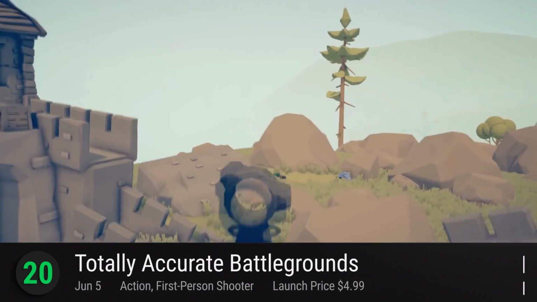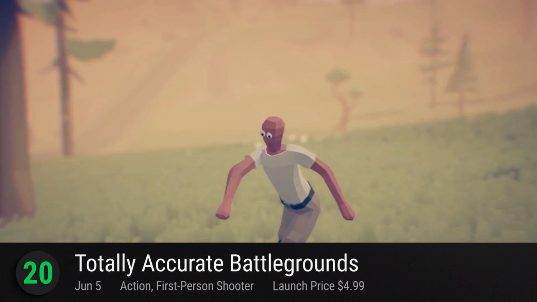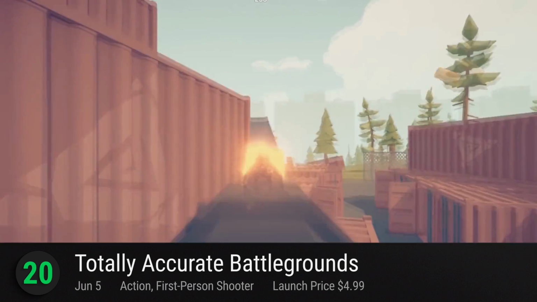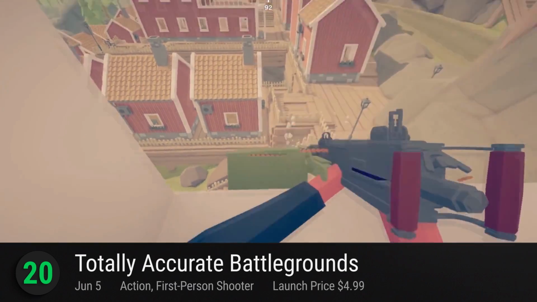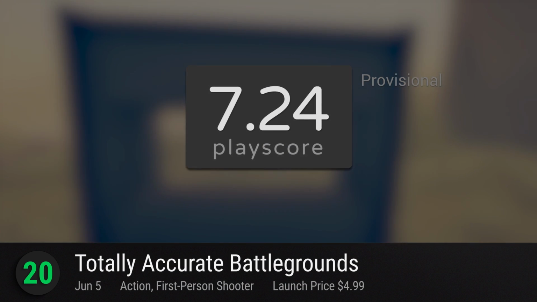Totally Accurate Battlegrounds. Move over Bluehole and Unreal. This is the definitive Battle Royale experience. Landfall's hilarious physics-based multiplayer is filled with action, alright, but it's downright insane every step you take. You can't help but laugh at their absurd antics. It totally makes a meme out of the whole Battle Royale genre, and it has a provisional play score of a 7.24.